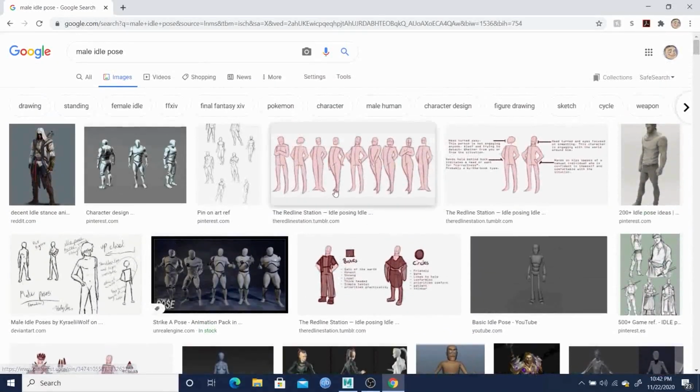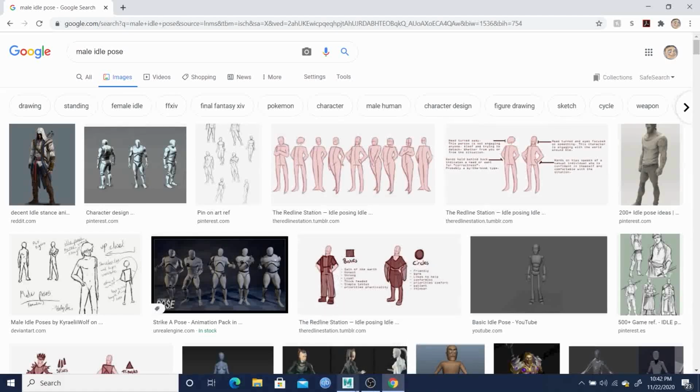So if we go back to the top, you can also do a cartoon idle pose. What you want to think about when posing is that we have a pose in mind, so that when we go to Maya or Blender or whatever software you're using, we are able to create that pose and visualize it as we are creating it.